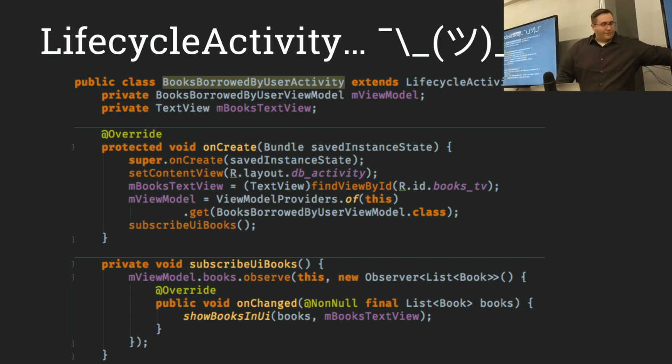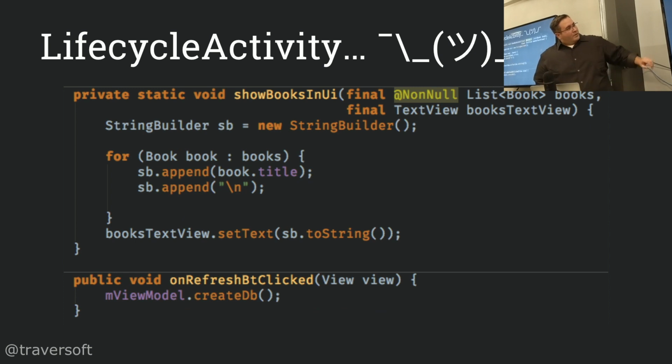Now, I'm not going to go too much into this method, but it just kind of loops through all the books and prints them into a text view. Okay, I am going to get into it. All right, so here's that show books in UI. We ask for a list of books and our text view, string builder, iterate through it, and we set our text to that string when we're done iterating through. And then we have this refresh button, which basically refreshes the database. And we don't do anything else with this. We're just calling the database to refresh itself. Everything else is still tied in.